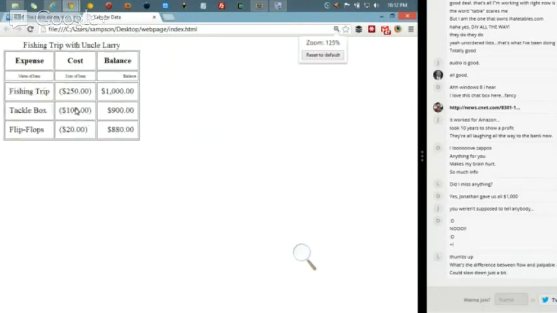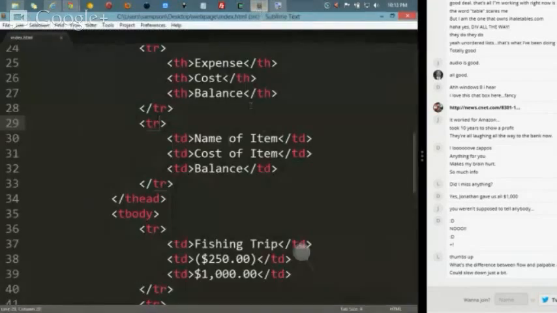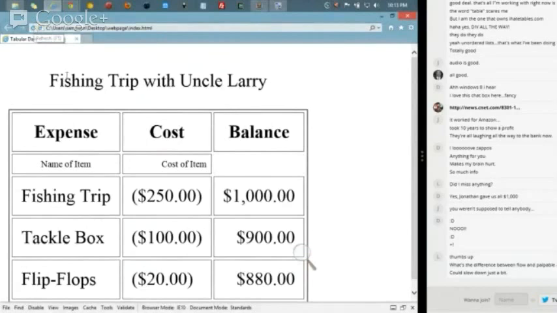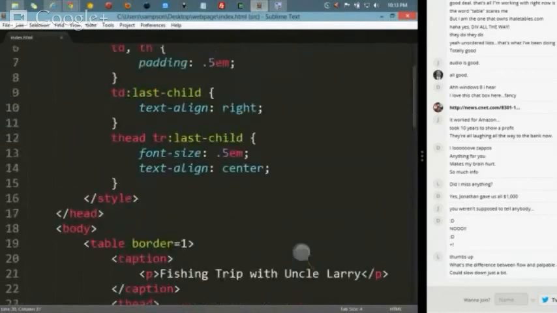For some reason, both of these are not centering that last table data. That is so interesting. Now cost of item is not centered. So interesting. What if we change this and we set the text align on the actual TD elements?